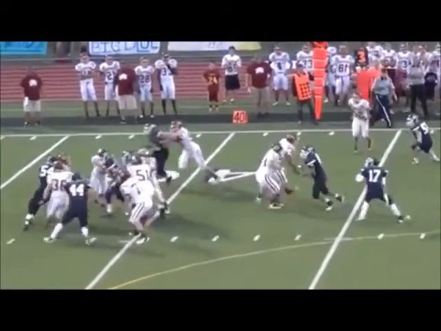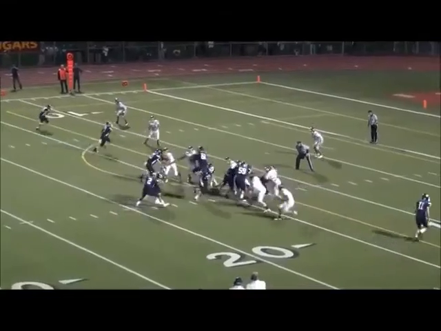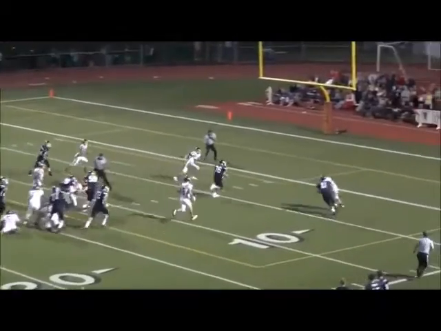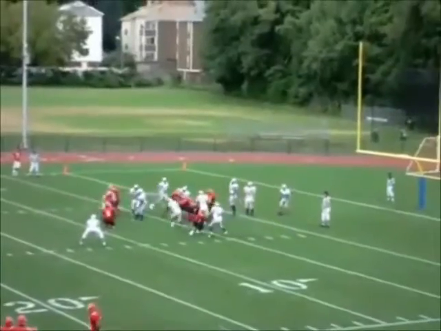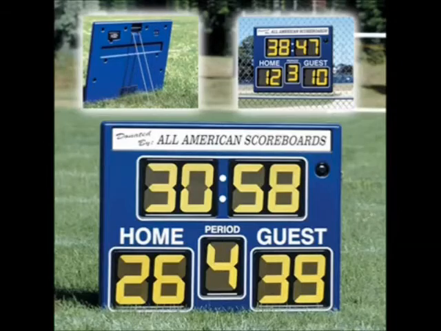So a typical game will start with a kickoff, and then the offense will try to score by running and passing. If they score a touchdown, they will attempt a point after touchdown. After, they will kick the ball to the other team. They do this for the duration of the game, and the team with the most points at the end wins.